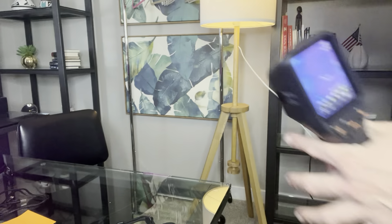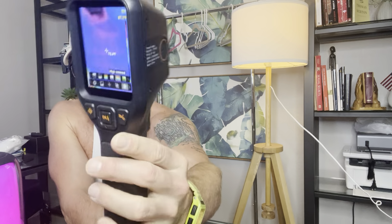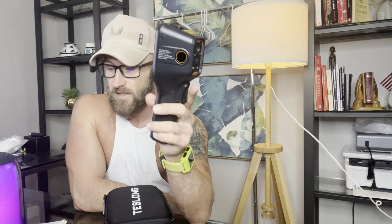So as you can see, for a novice like me, this was extremely simple and easy to figure out. I think for somebody that's looking for a thermal imaging camera, the value is incredible here. Lightweight, very portable, definitely going to work for pretty much anybody that's looking for something like this. I highly recommend the Teslong thermal imaging camera.